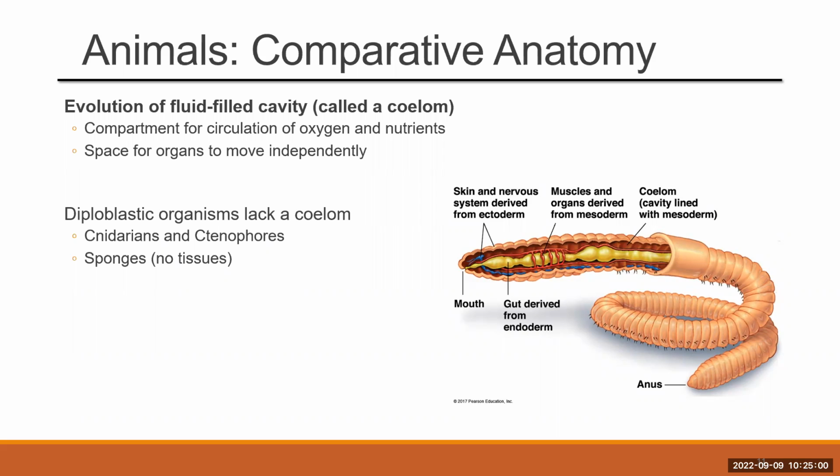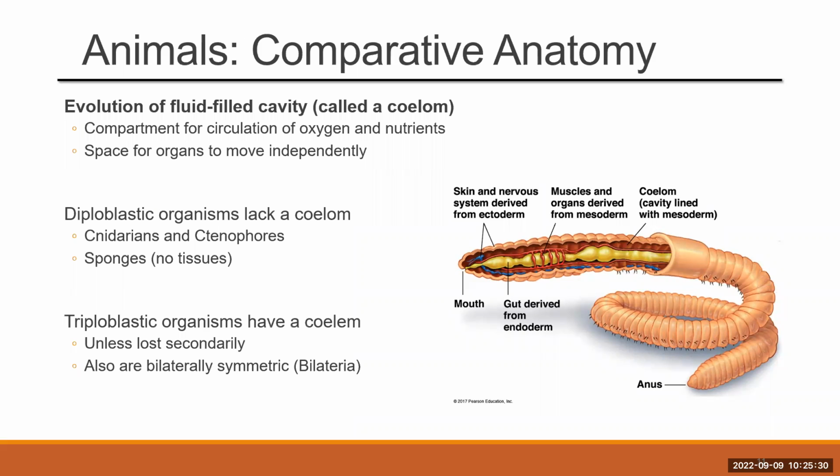Like we've already said, the diploblastic organisms don't have a coelom because the coelom comes from the mesoderm, and diploblastic animals don't have a mesoderm, and so they can't have a coelom, and therefore can't have organs and stuff too. And so our things that don't have a coelom because they don't have mesoderm are the cnidarians and ctenophores, and then the sponges, which don't have anything at all. And then our triploblastic organisms have a coelom, so they're like our little earthworm over here, where the organs and stuff are going to be within the body cavity, but separate from the digestive tract.